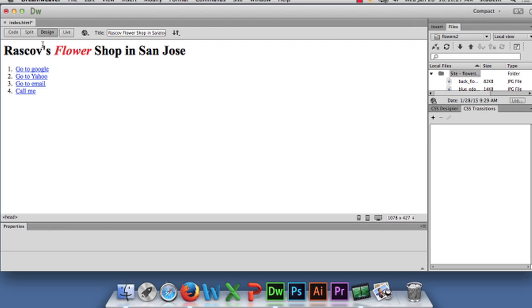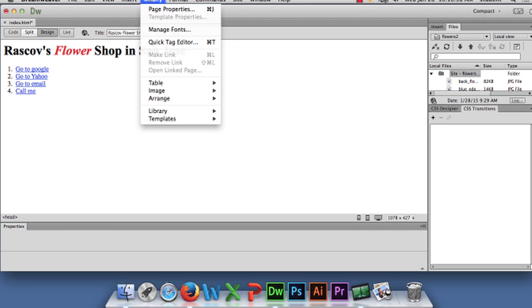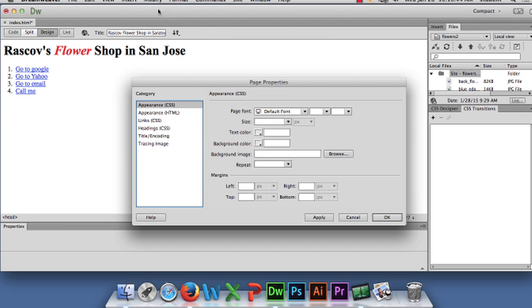I think, do I tell you how to get to the page properties? I don't, do I? We will review the page properties option, especially the background option. I'm sorry. I didn't tell you where to find it. The page properties is underneath Modify. Page properties. Modify, page properties. That's where it's at. Inside there, you'll notice there's a bunch of things in there. We're going to talk about a few of them now, specifically the background graphics. So if you want to change the default font for the page, right here is where it's at.